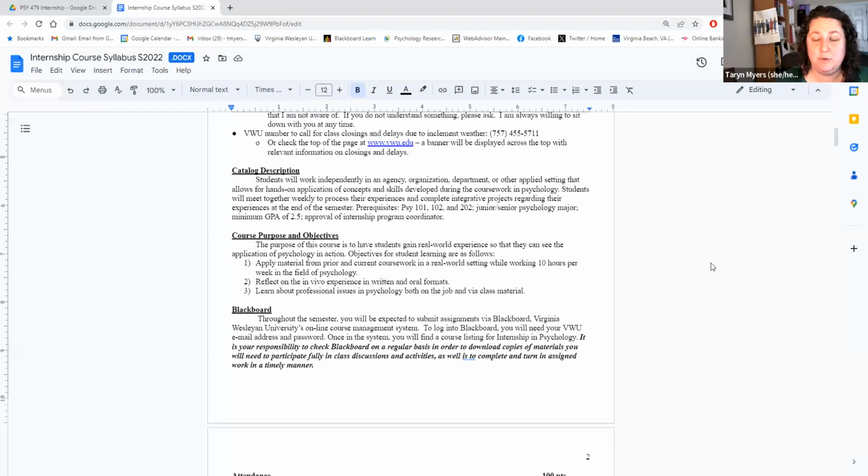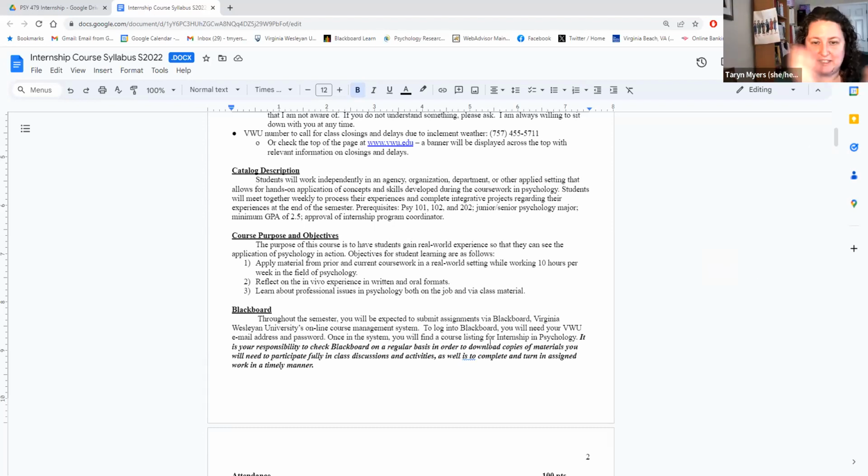So what you do is you work at an agency 10 hours a week. And so over the course of the spring semester, what I want you to complete is 140 hours. You can get more than that, just don't get less, if that makes sense. And don't do a whole bunch more. We don't want you exploited and doing double, right?